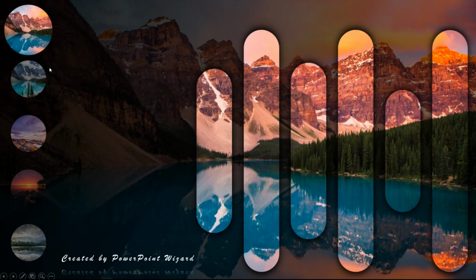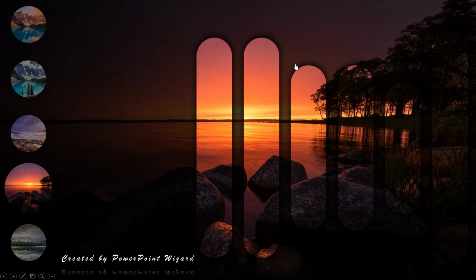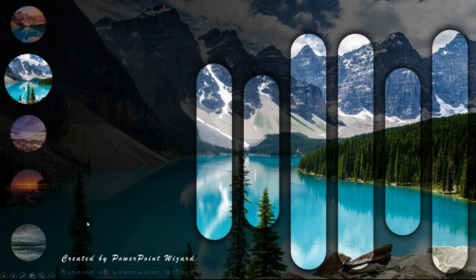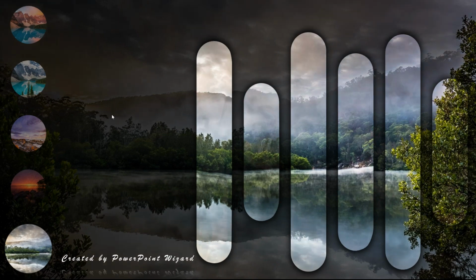So you can see when you hover over the icon on the left, you have the ability to click on it. So by clicking on icon number 4, you are directed to slide number 4. And there is a pretty nice transition caused by the morph effect. If you want to go back to slide number 2, you can go back to slide number 2. You can make the transition faster, you can make it slower. You can play around with the duration of the morph transition. Looks very nice.